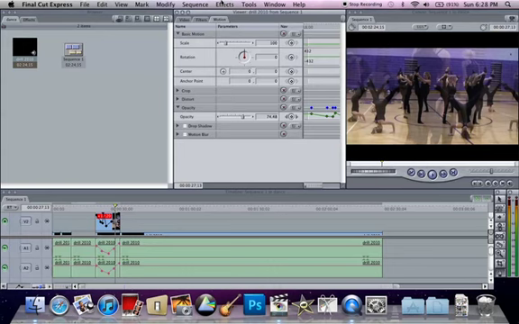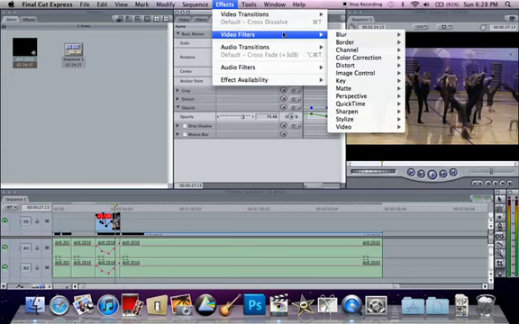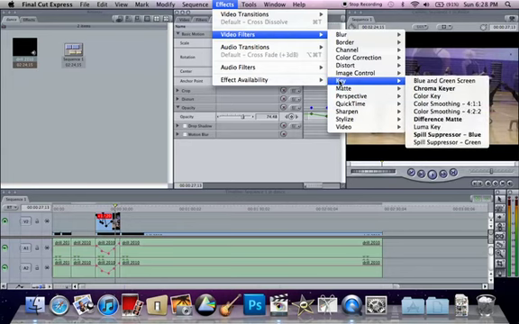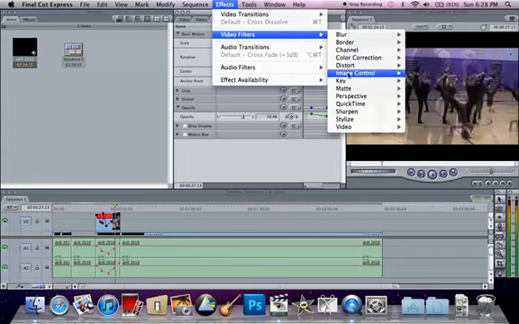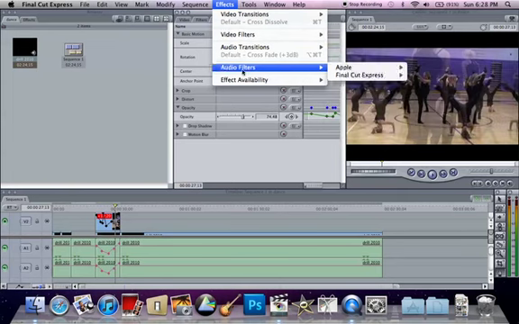Okay, speaking of special effects, if I were to go into special effects here, I could do keyframes, and if there's something like a green screen, I can do that. I can change the image control, I can desaturate something, whatever I've selected.